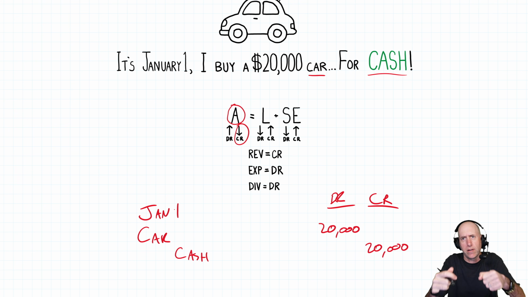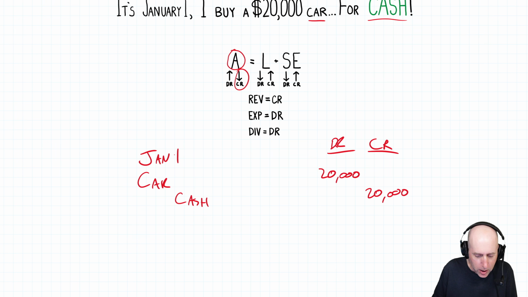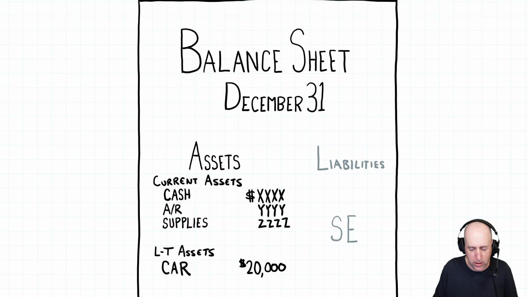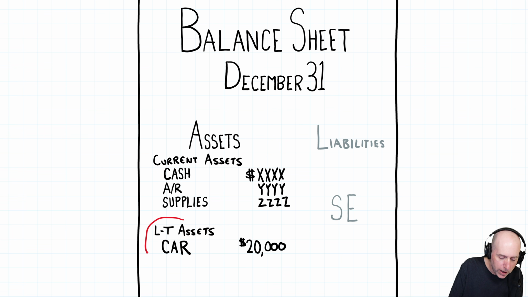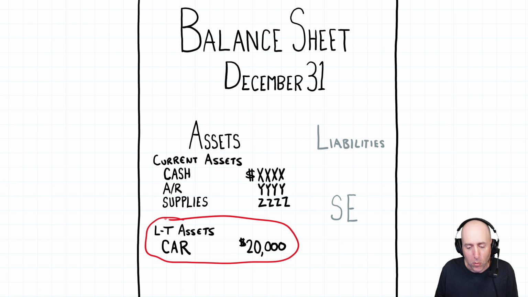So we drive the car for the year, right? We buy a car, there's actual things happening in the world. We're driving the car, we're using the car for work, we're making good use of our new piece of equipment, the car. The year goes by and we go, it's time to prepare a balance sheet. So it's December 31st, we make a balance sheet for our company, we list our assets, our cash, AR, supplies, our current assets, and then we go to list our long-term assets, and we've got this car asset, a $20,000 car. Now remember, we're trying to communicate the value of this car on December 31st.